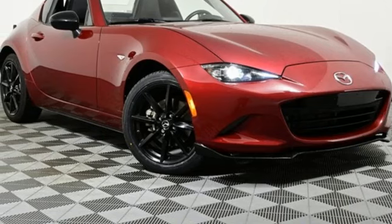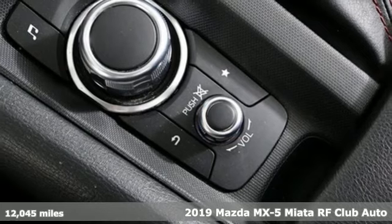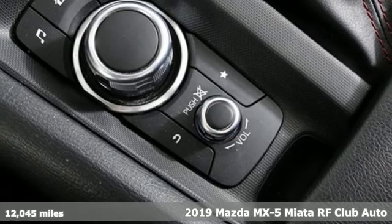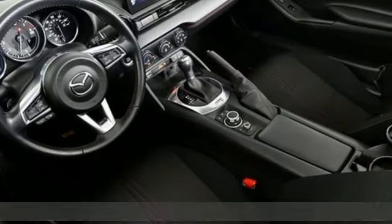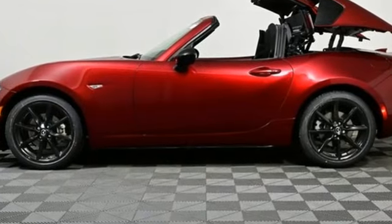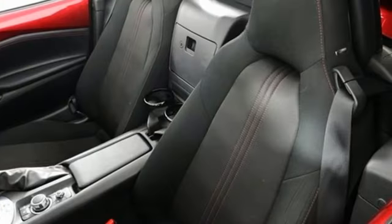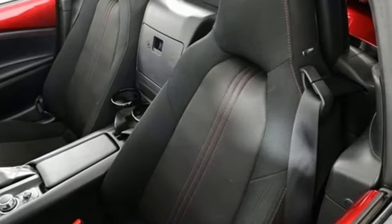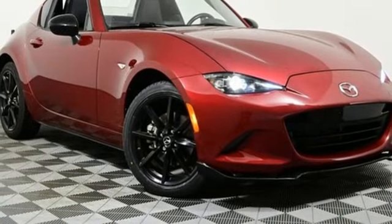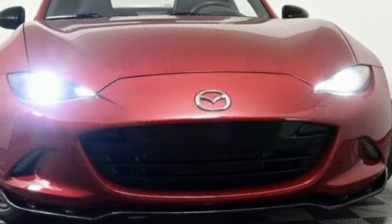It's a certified 2019 Mazda MX-5 Miata RF. Pure exhilaration, and wait till you start driving. And it comes with all the amenities you need: Bluetooth streaming audio, Bluetooth, front heated bucket seats, advanced keyless entry, manual tilting steering column, automatic transmission, power retractable hardtop, sport suspension, and Skyactiv-G engine.